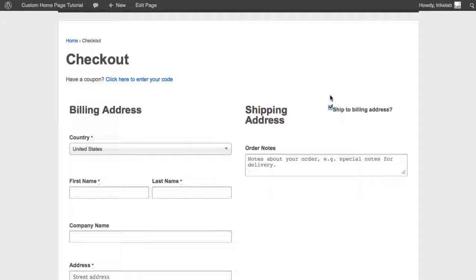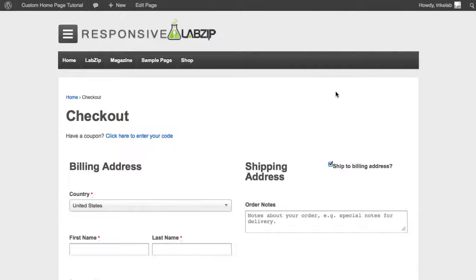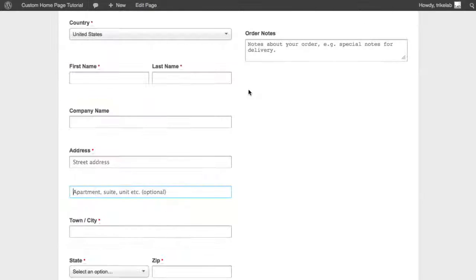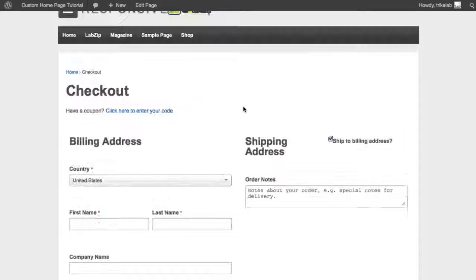Let me show you how easy this is. Now, fortunately, we're using WooCommerce as the basis for our LabZip solution. And WooCommerce 2.0 specifically is really optimized for speed and efficiency, but they've given you some things called hooks and filters within the WooCommerce, in addition to having template pages. And real quick, I'm going to show you how to use some hooks and filters along with a basic function to go ahead and eliminate or unset these fields that we don't need on the checkout page.